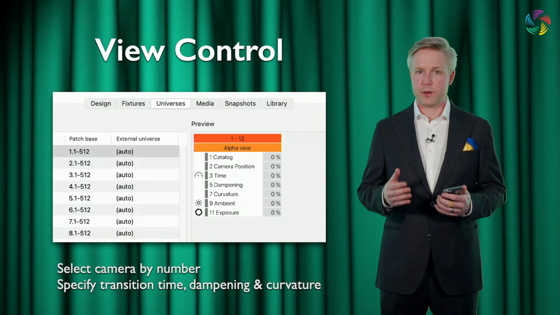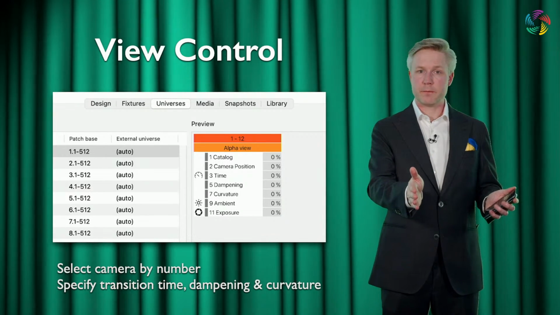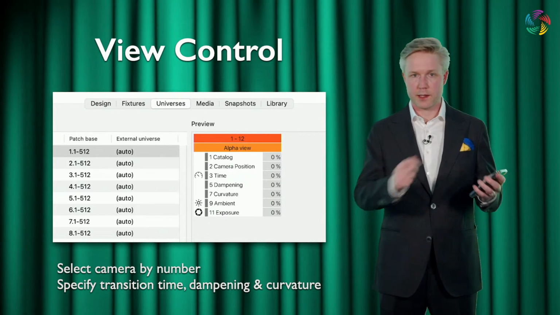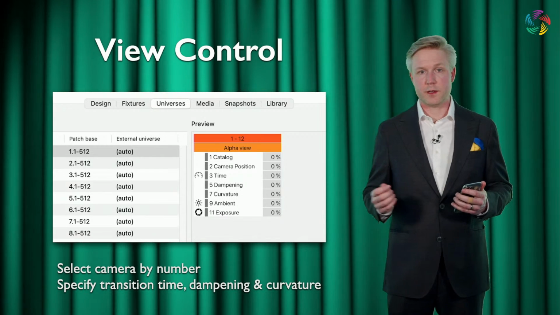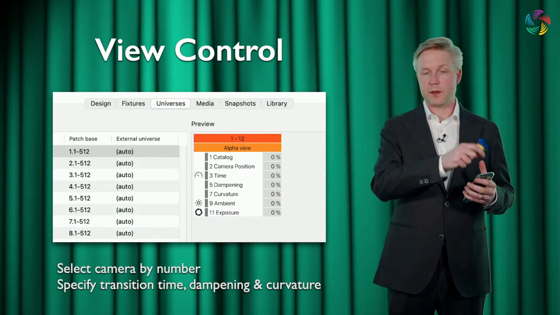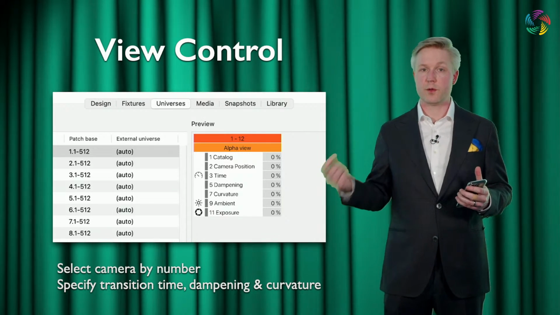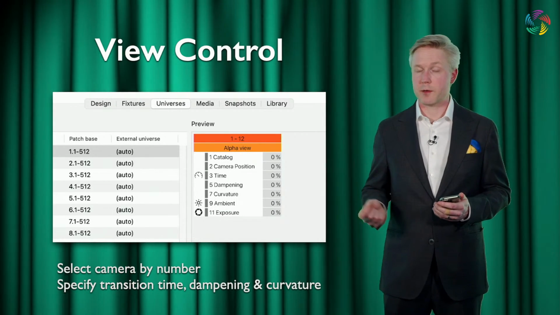This is useful when, for instance, you are house left, focus on the lead singer, and you want to swing around the lead singer to house right in a sort of curved fashion. What that actually means is that you want to keep the distance between the camera and the focus point as you move to the new camera position. This is achieved using the new curvature parameter.